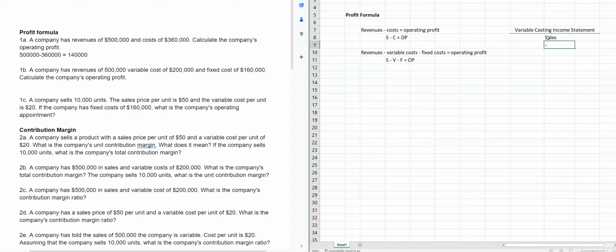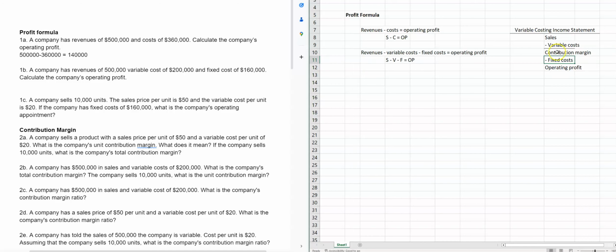So when we're doing our variable costing income statement, this is going to start with our sales. The first thing we'll take out is our variable costs. And then sales minus variable costs will give us our contribution margin. Now we're going to talk a little bit more about contribution margin later, but essentially at this point we can say contribution margin is what's left over after we cover our variable costs in order for us to cover our fixed costs. And then whatever's left over from that generates a profit.